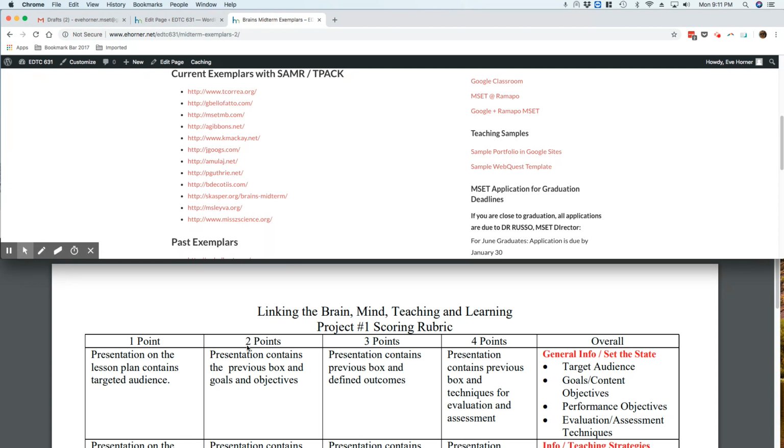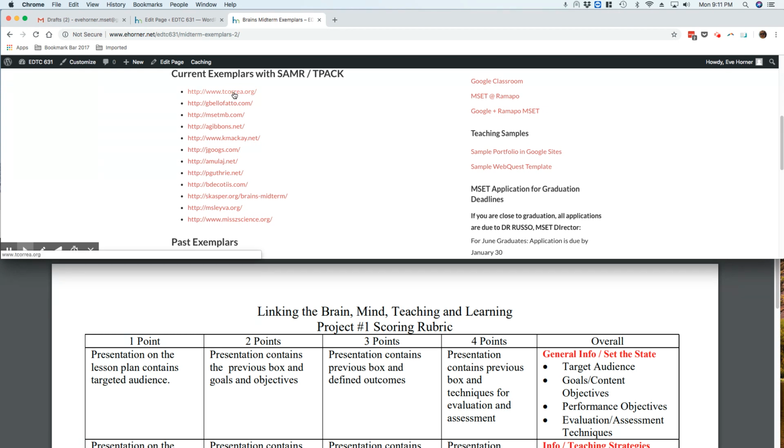The other thing you need to know is that the technology that was used here could have been a mixture between Prezi, it could have been a proprietary system that we haven't really studied in here, it could be Google Slides. All of those are perfectly good to go. I'm going to go ahead and just show you a couple of these samples here.